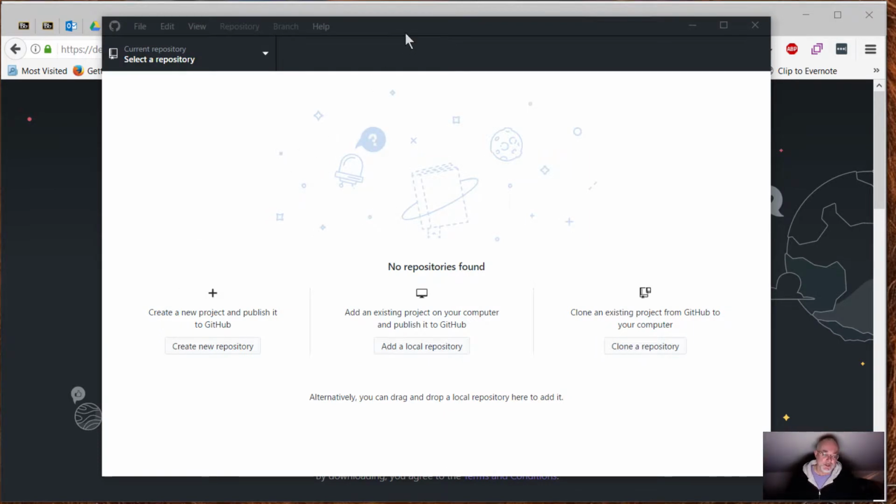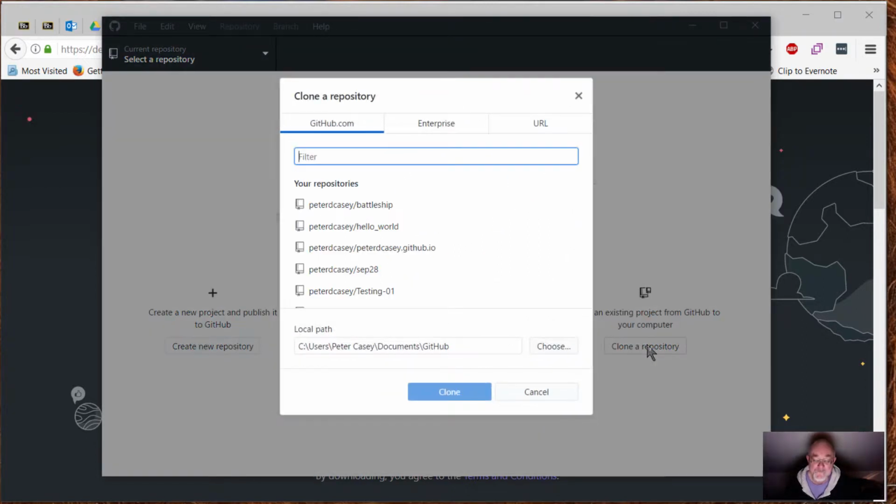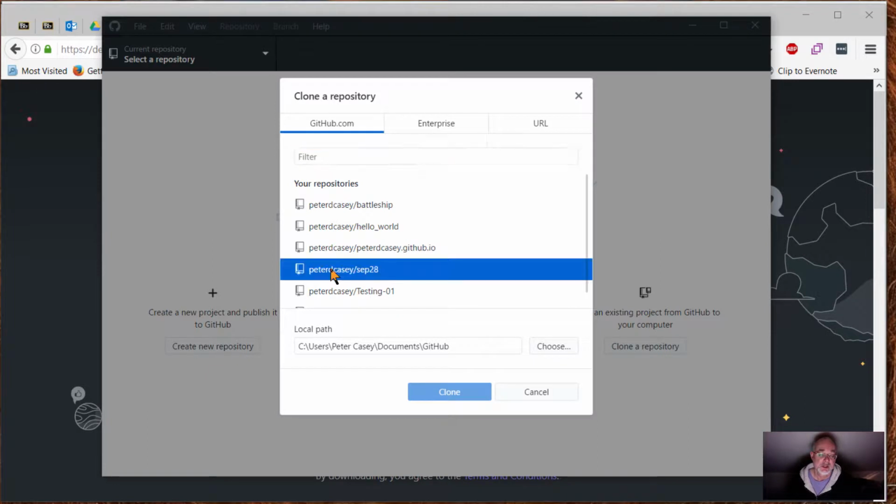So at this point, you'll notice that I've got some options here about creating a new repository, adding a local one, and cloning, but I want to access the simple repository that I already have created on GitHub online. So I'm going to click Clone a Repository, and it immediately tells me which ones I already have out there on my GitHub account, and I'm going to click this one that we worked on the other day.